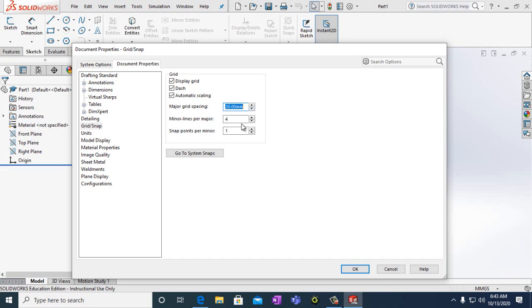And then we have 4 in the minor and 1 in the snap points. Now it says that you could turn off the display grid, turn it on. But if you want to see the display grid, you're going to have to have it checked. And then hit OK.